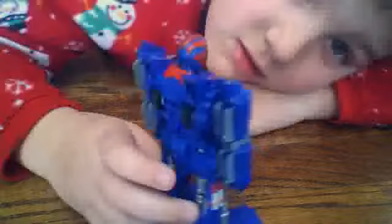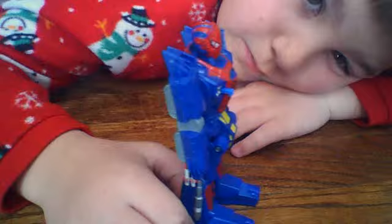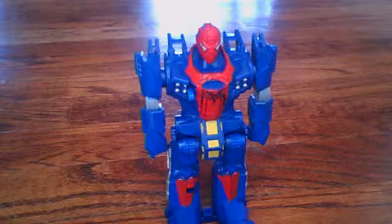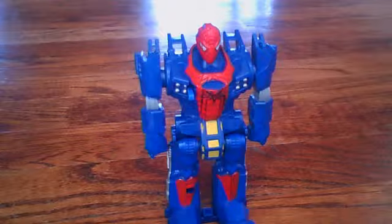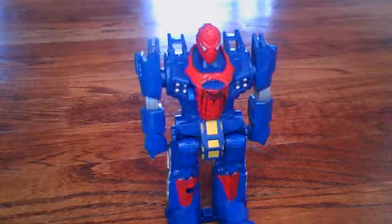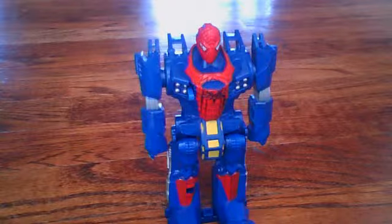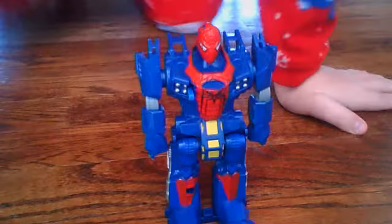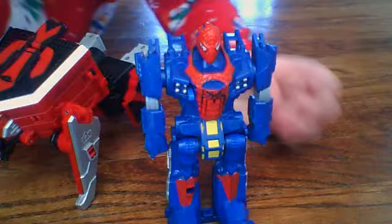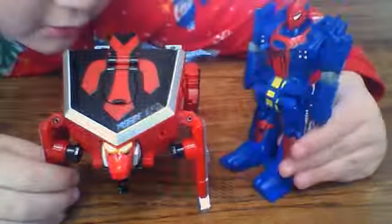You do have the rubber wheels on the back. That's pretty much it. You have some rockets there for the tank mode, and then you have the nice spider signal. You have the blue stripes coming up there, like that. On the back it's practically all blue, same on the front. Instead of mostly all red, he's mostly all blue.